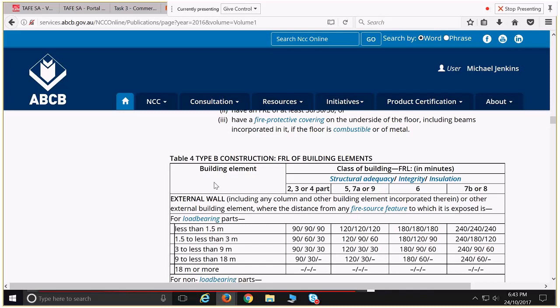So less than 1.5 metres from any fire source feature to which it is exposed. But what that also relates to is the wall.